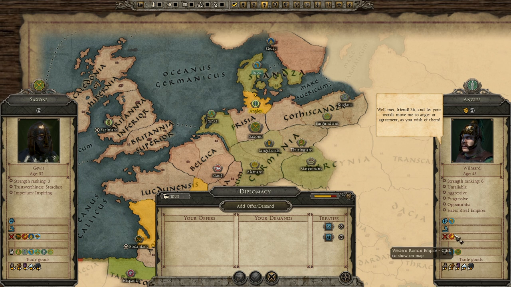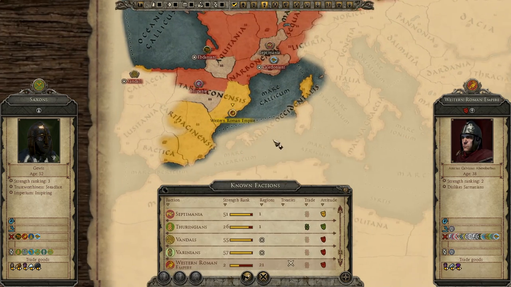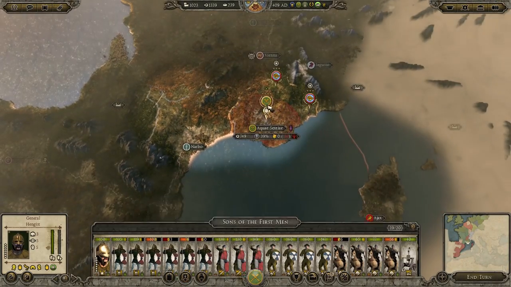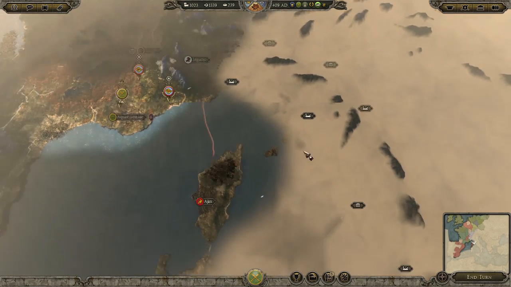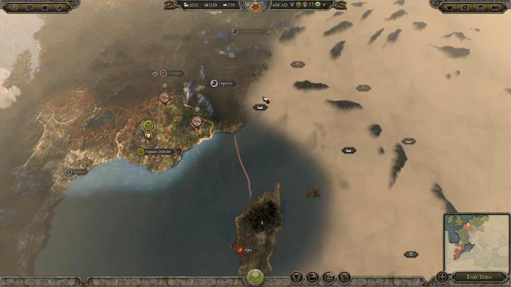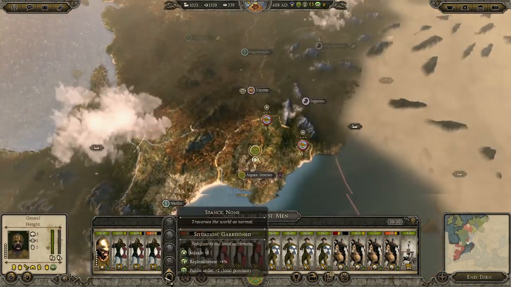I need to go against the Western Roman Empire a bit more to get them on task. Which we should be able to do with this army in the south, the Sons of the First Men. We should be able to push down and take Tarraco from Rome, or push over and take Ajax. So feel free to suggest. Oh, it looks like Rome. Oh no. The Marcomans have taken Rome. These guys are all desolate, so there's no point really pushing that far east. So we'll take our forces and go down here, I think.